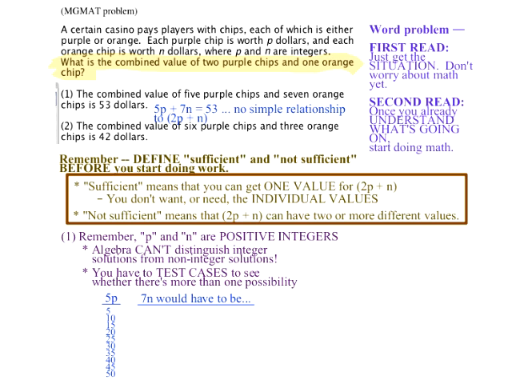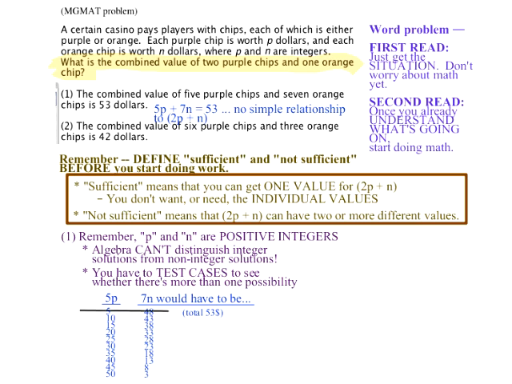But then here's the kicker, right? Your total has to be $53. So if 5P is 5, then 7N would have to be 53 minus 5. It has to be 48. It has to be 43 here. It would have to be 38, 33, 28, 23, 18, 13, or 8, or 3. But most of these don't work. The only one of these that will work is the one that actually gives you a multiple of 7 in that right-hand column.